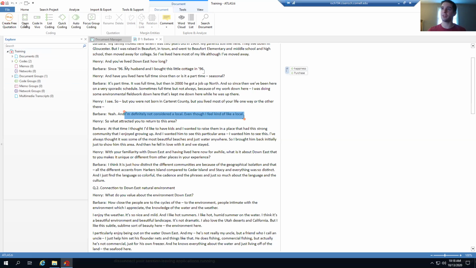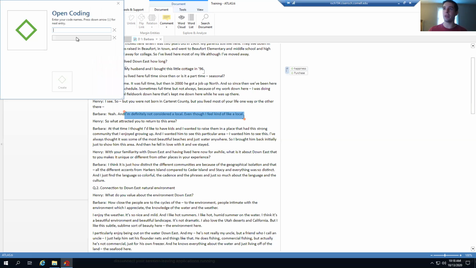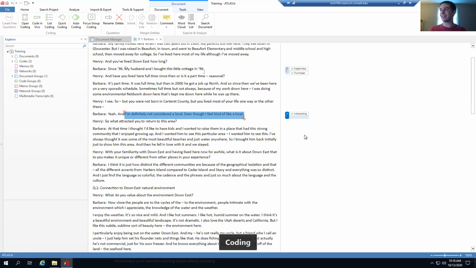So I'll open code and I'll type interesting. Great, code groups being created here. Interesting. But I want to touch more on the other coding options that I have.